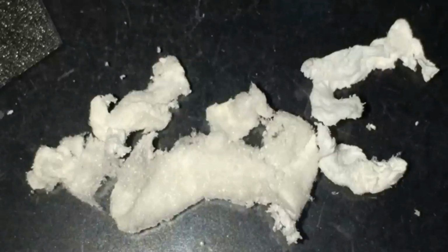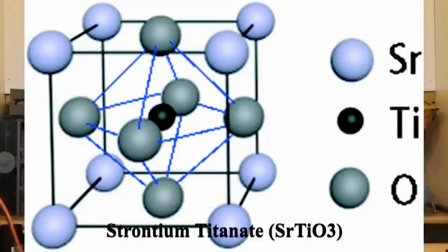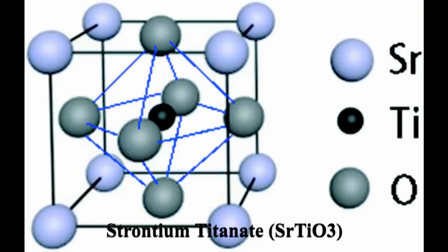In the paper, they follow pretty much the same procedure that we just did. They get themselves some HDPE, they cut it into small squares, and then they destructively distill it. But instead of doing it directly in a paint can, what they do is use a catalyst. And the catalyst they use is strontium titanium trioxide, and that reduces the temperature needed, and so the amount of fuel that you use in order to distill the HDPE into a waxy product.